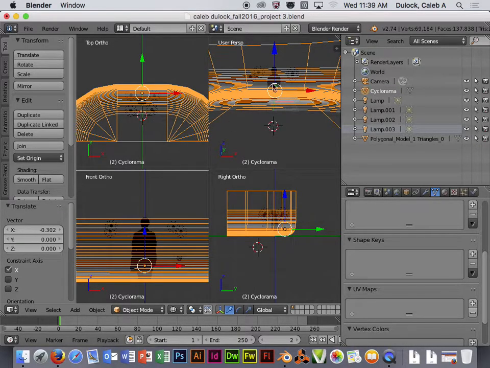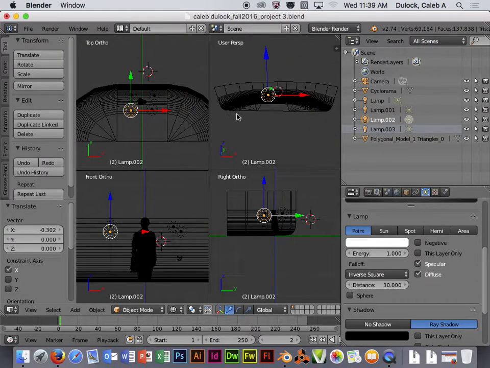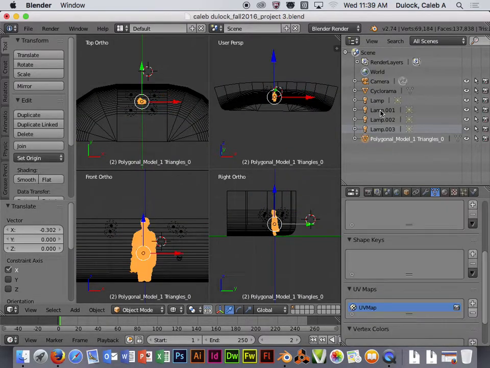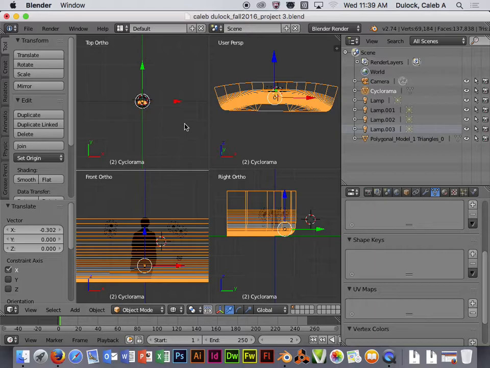A good thing to know, to go with that, is to make sure there are no stray models in your scene. And so if you find out that you're clicking through this list and just highlighting different items, if they are not appearing over your cyclorama area where you're designing, then they're probably not a part of your scene anymore. Like I've had students do this where they have an element that they added and somehow it got added and it's floating way out here in space. You should not keep that item anymore. Delete it, select it, hit the X key, and remove it from your scene permanently. That will jack up the export and mess it up.